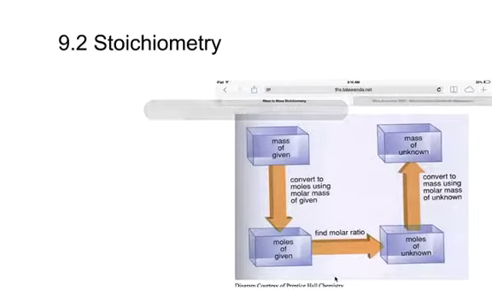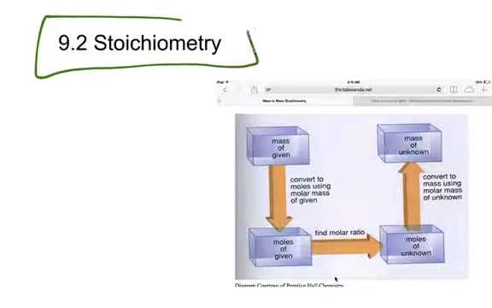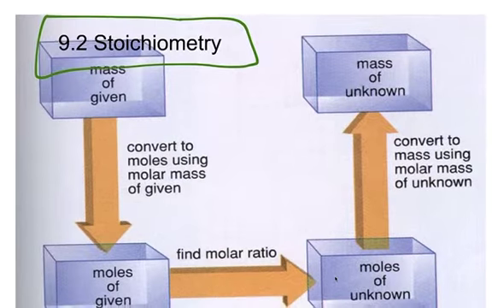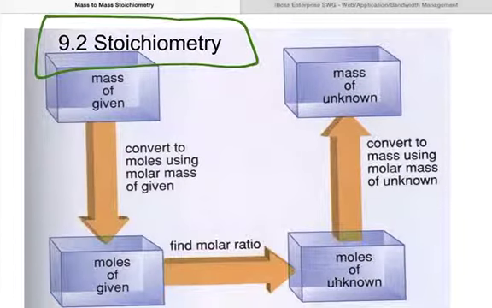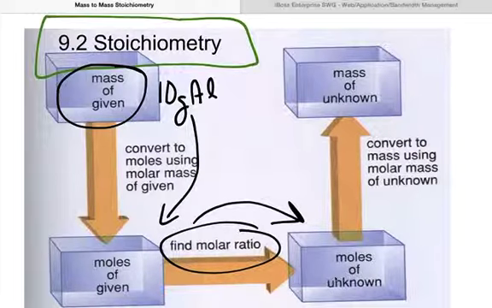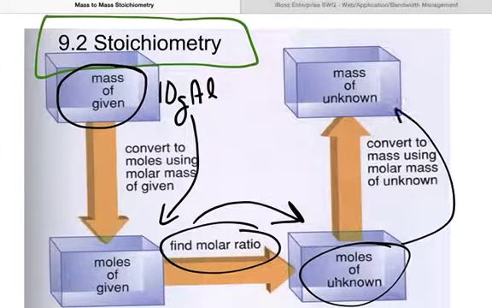Subtopic of all of chemistry, because it lets us do chemistry, and lets us do stuff that makes sense. 9.2, we're going to actually start doing some stoichiometry. What we're going to do, and I've been hinting at this since probably the first day of class, is take the mass of a certain element, say 10 grams of aluminum, and convert that into moles.